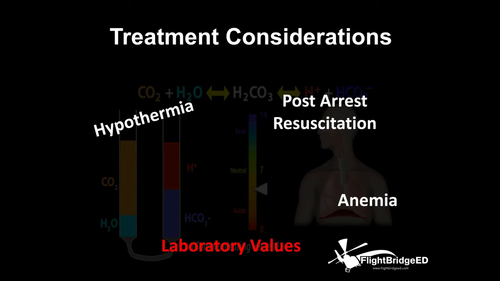The patient is anemic — hemoglobin of 6 g/dL. We know that anything less than 7 is treatable, so we need to address this. Is this going to impact your overall ability to resuscitate your patient? It can. The patient is in a severe metabolic acidosis. We're going to really dissect that ABG and look at why it is what it is. It's not so much about fixing this disorder — it's about recognizing it and making sure our resuscitation is focused around our understanding of that metabolic derangement.